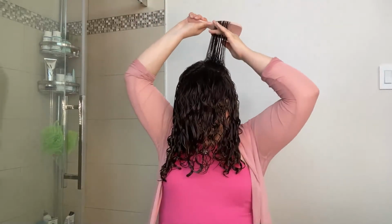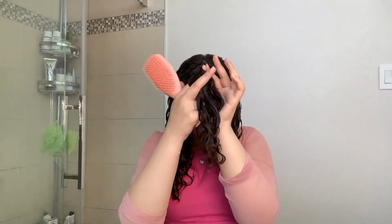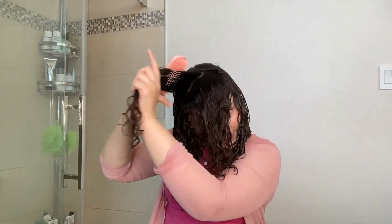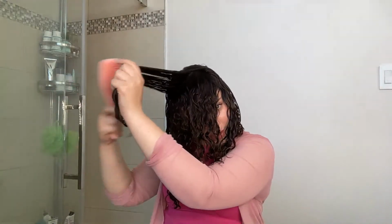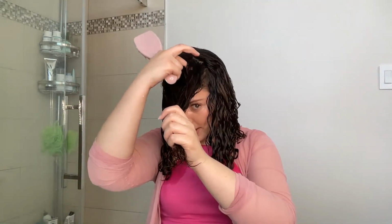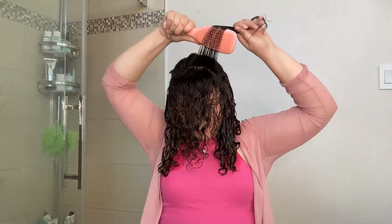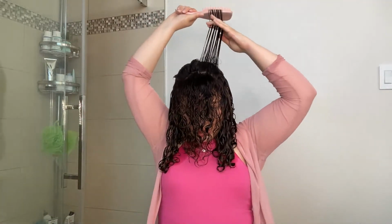Brush up and back. And the last thing that you'll see me doing here is, because it's harder to do this kind of praying hands motion, although you absolutely can do that, I just did it for the first time there. Although it's a little bit harder to do that motion, what I do to combat that is I just brush and then I take my finger and I just press to help the curls clump. Yeah. I'll continue and answer.